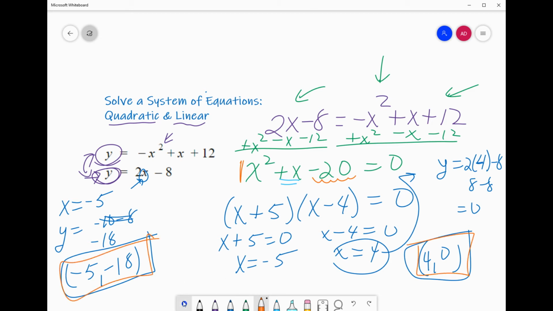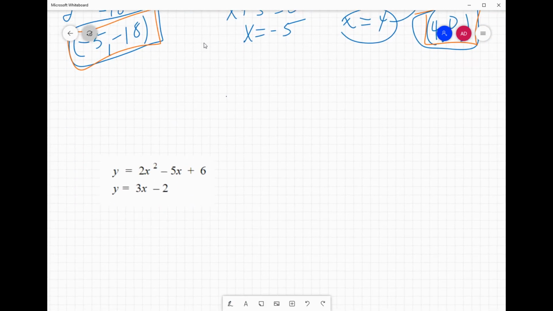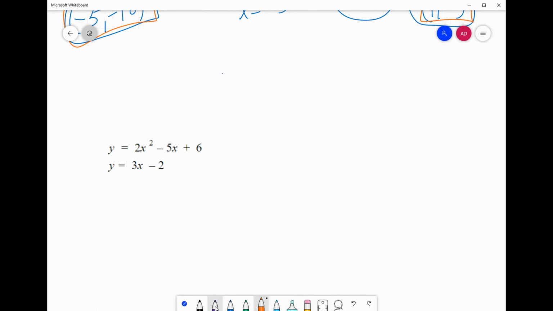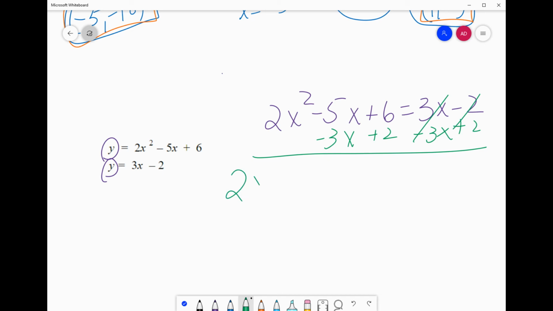All right. Pause the video if you have to, rewind it, do what you have to do. Man, I wish I had another example. Oh, wait, I do. I know, I'm so clever. It's craziness. Okay, so here we go. Again, solving a quadratic equation with a linear equation. Since they both equal y, set them equal to each other. Once I set them equal to each other, now I'm just going to solve. To solve a quadratic, you have to set it to 0. And then you see if you can factor. If you can't factor, then you just hit the quadratic formula. There's nothing wrong with that.